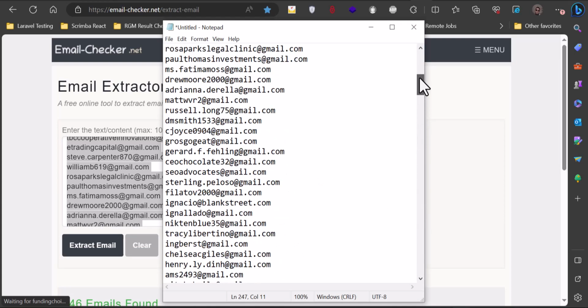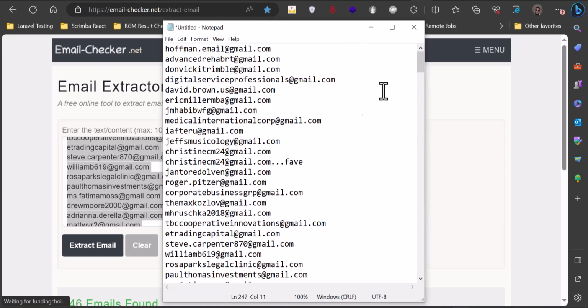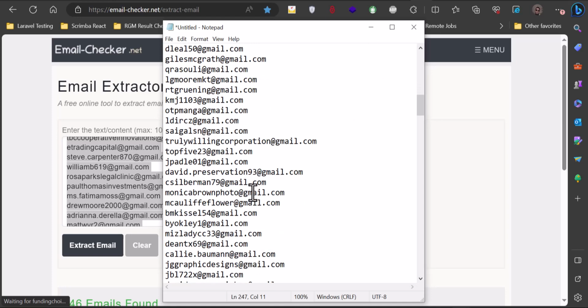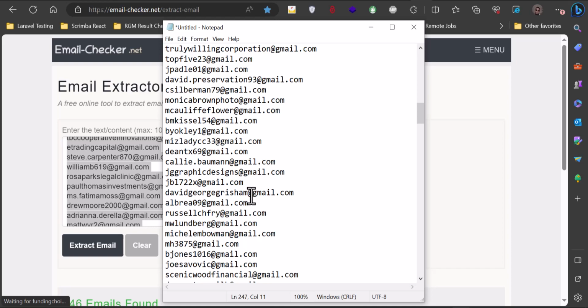Okay, so the next thing I'm going to do right now is to show you how you can verify or validate these emails and make sure that they are okay and good to be used in your email marketing application.